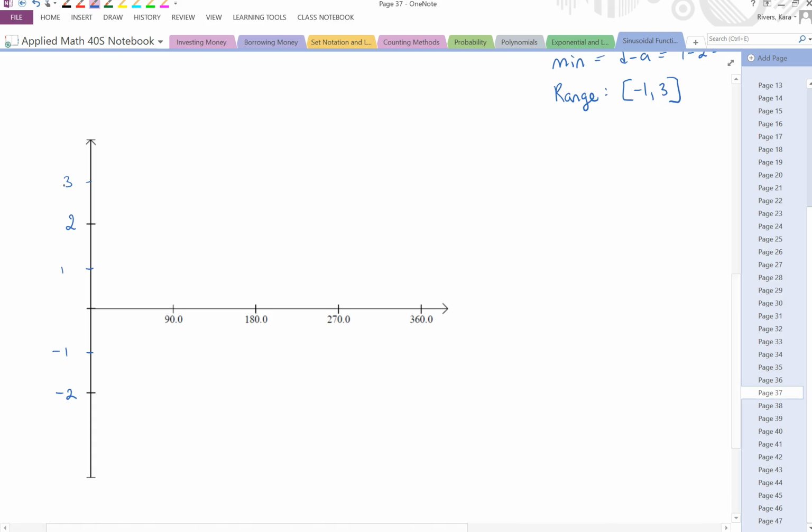The equation of our midline was y equals 1. So I'm going to draw that in here with my straight edge as best as I can. That gives me y is equal to 1. Okay, so I'll choose another color here. Cosine starts up at the maximum value, so I would say that's my first key point. And then it's going to end back up here at 90 degrees, right? At that halfway point, it's going to be down at its minimum value. So that would be halfway between 0 and 90, or at 45 degrees. It'll be down here. Okay?